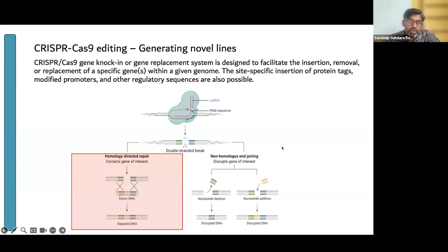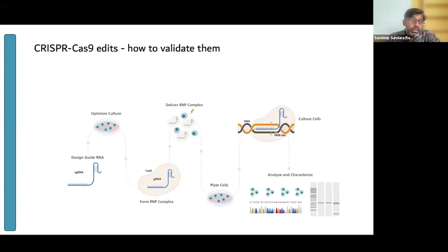There are pros and cons for both of them, and we won't be going into that, but there are a lot of synthetic chemicals available through various vendors which can stimulate the cells to use one of these pathways compared to the other. That gives you the opportunity to screen fewer cells to find those that have your knock-in or knockout. The slide here actually tells you what workflow we use.